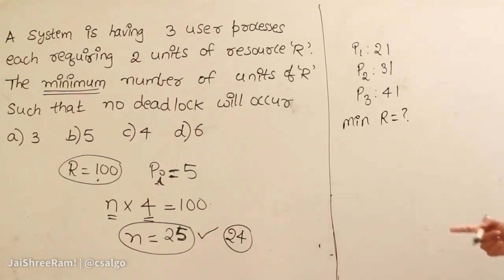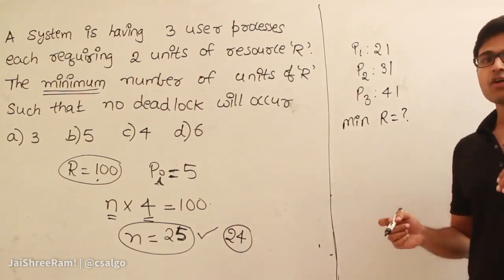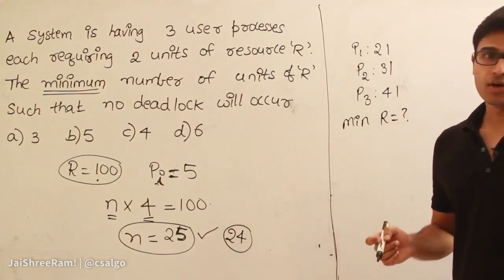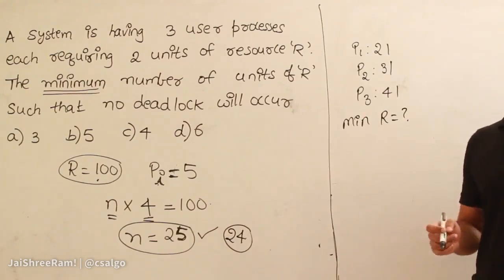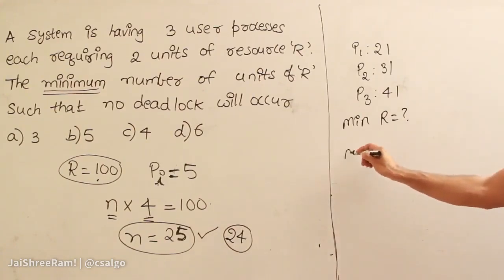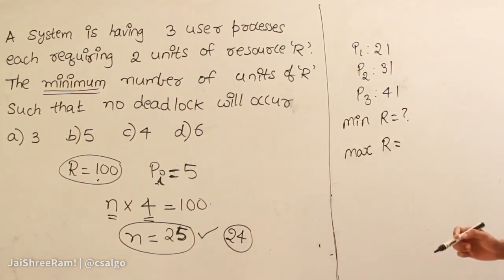In order to answer this, what are you supposed to find out? The maximum number of resources even after giving which there could be a deadlock. After finding that number, you just add one more and the deadlock will be resolved. So now I am talking about the maximum number of resources that could be given to this system so that even after giving those many, the processes should still be in deadlock.